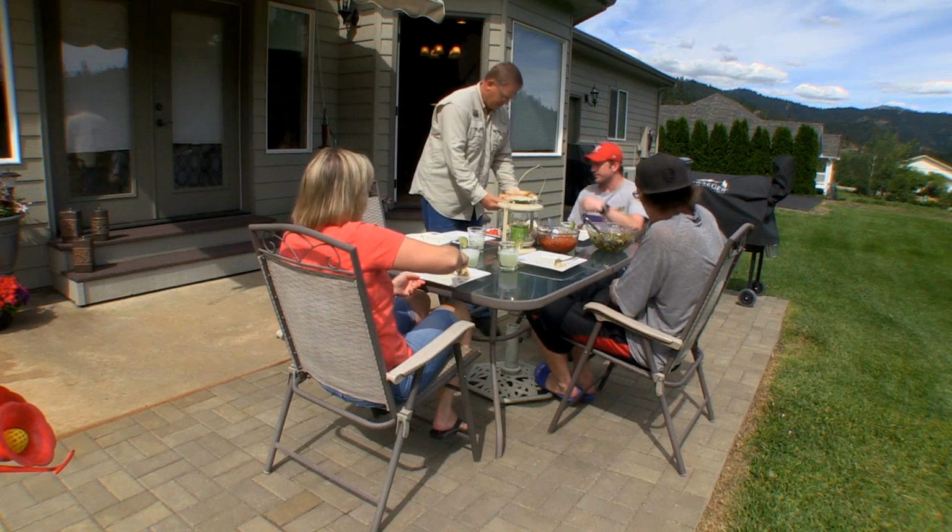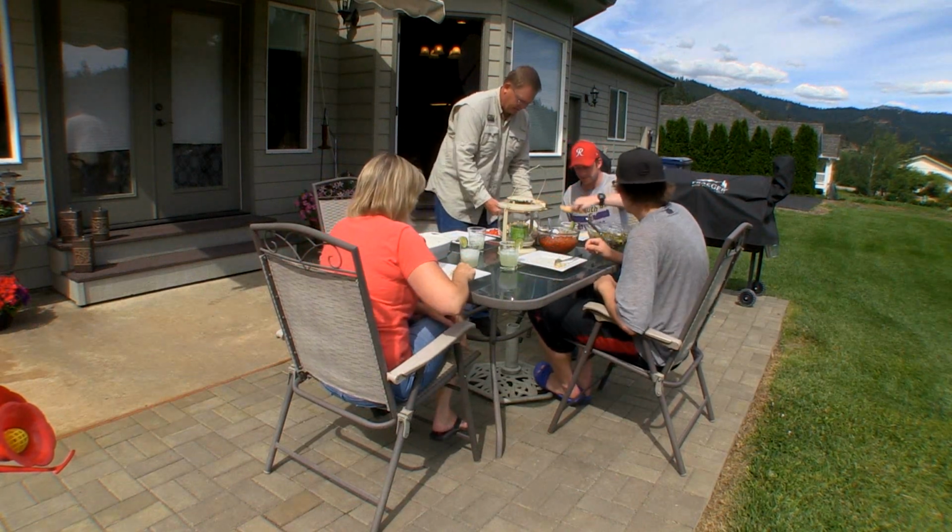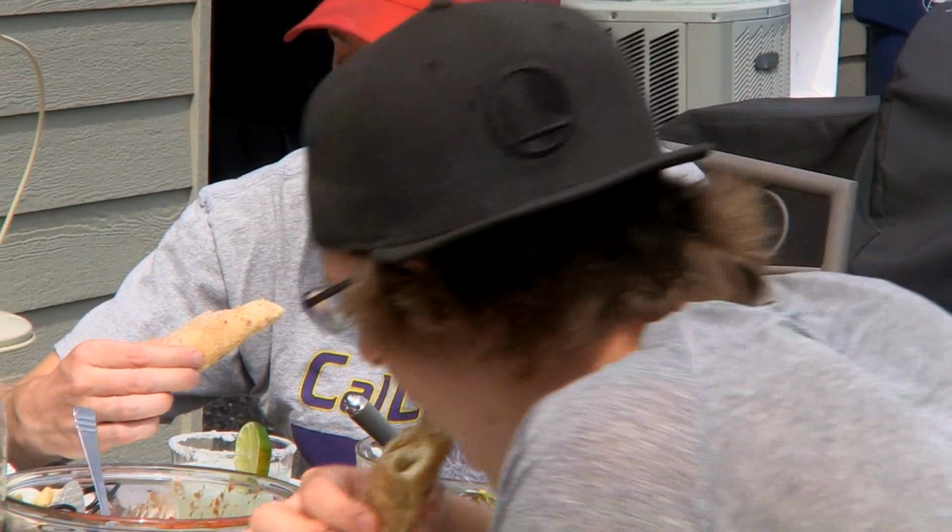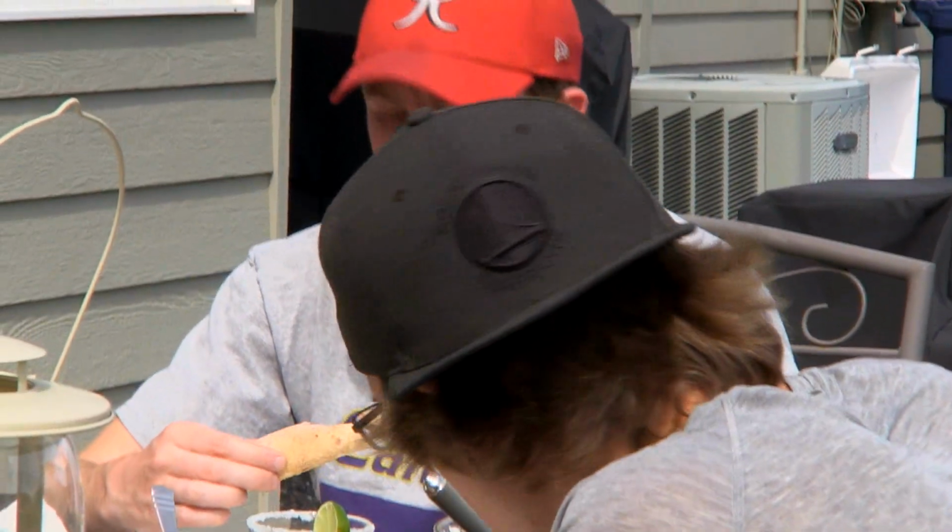Churros. Dessert time. Oh, dessert time. Look at that. Right off the top. A nice little crush to it and everything. Yeah.